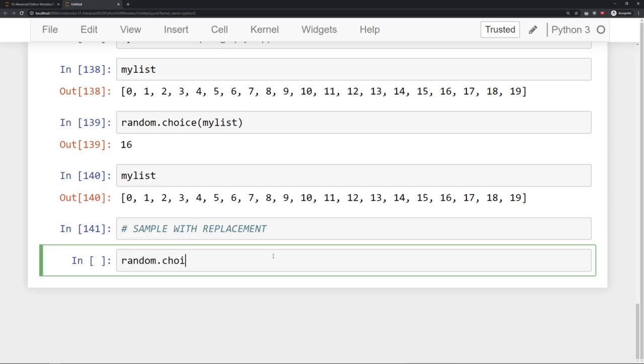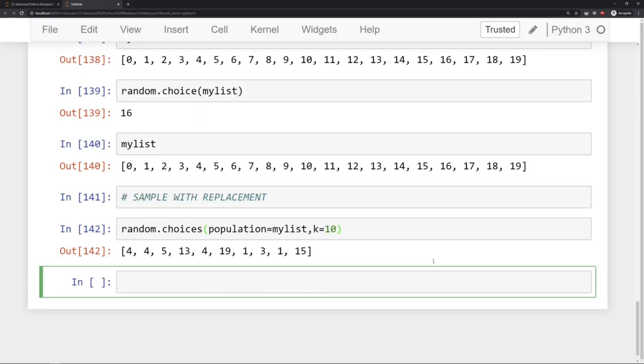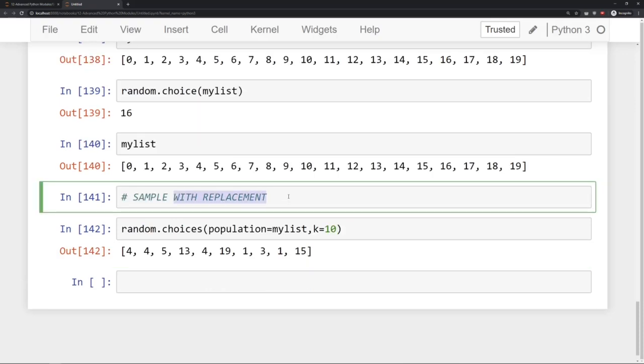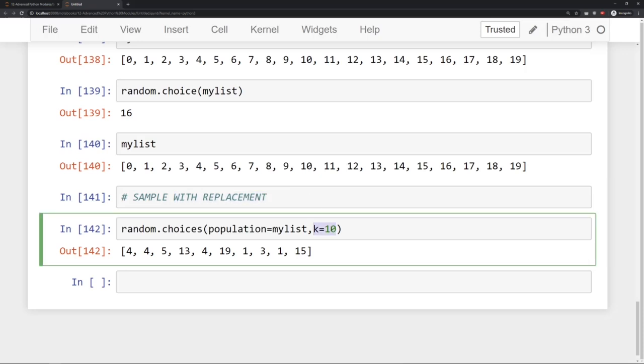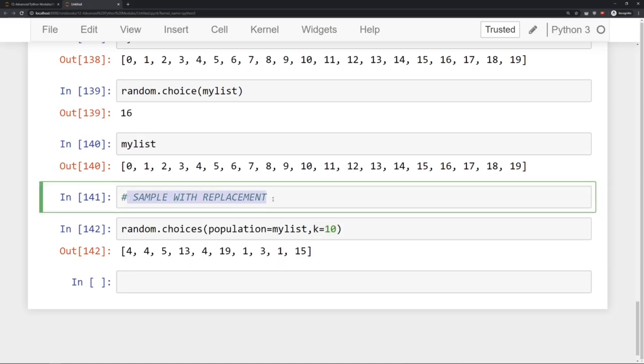And the way that works is we call random.choices. And there's 2 main parameters here. It's the population, what you're actually picking from, which is my list, and then k, which is how many items you want from this. Let's make k equal to 10. So that means I'm going to randomly pick a number from this list. I'm going to do that 10 times, and it will return a list of those numbers. Since I'm sampling with replacement, I should be able to see some numbers duplicated. And with k equal to 10, it's highly likely that you picked the same number at least twice. So here we can see 4 was chosen twice, as well as 1. Actually, 4 was chosen 3 times. Okay, so that's sampling with replacement.